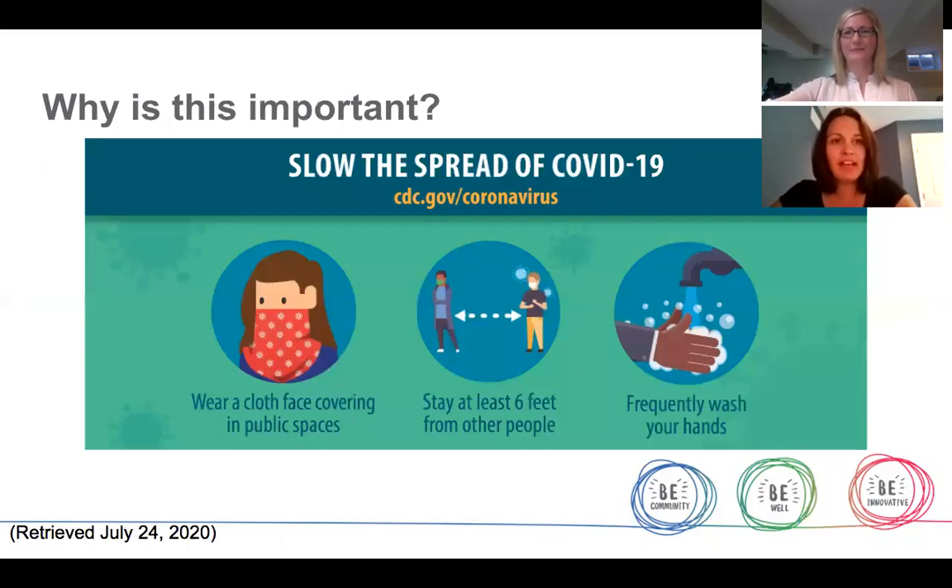Ottawa Public Health and the Public Health Agency of Canada have recommended three important actions that can help slow the spread of COVID-19: wearing a face mask, engaging in proper physical distancing, and frequently washing hands. Based on recommendations of the Ministry of Education, the use of masks is mandatory for students in grade 4 to 12 and is recommended for kindergarten to grade 3. When children and teens wear a face mask, they help protect their classmates and school staff from getting the virus. When others wear masks, they protect your child. Maintaining physical distancing and frequently washing your hands helps protect yourself as well as others.